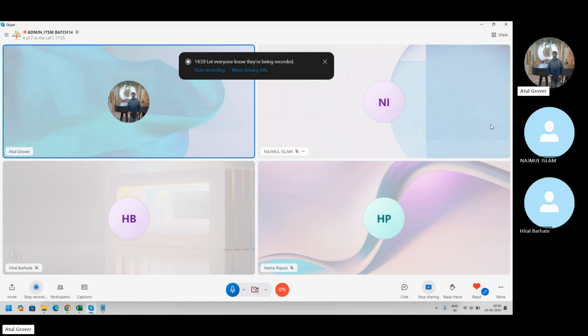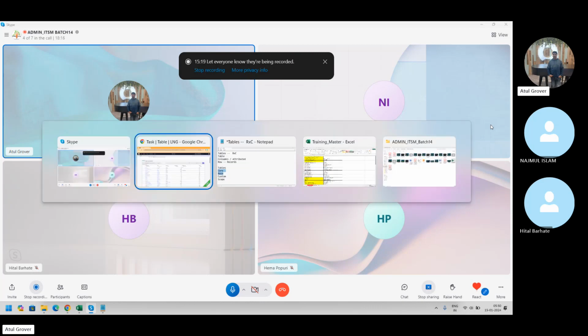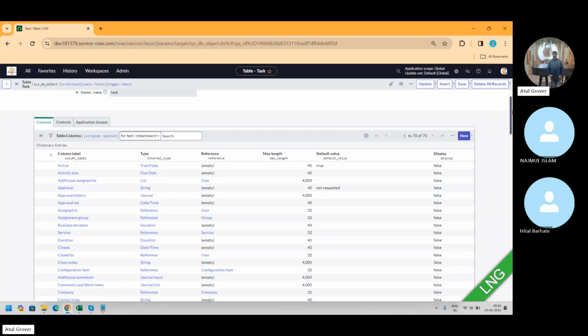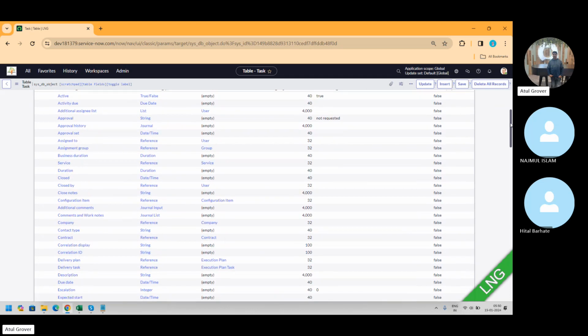So ServiceNow says that this IT industry always works on these things. Why should I push my customers to create these attributes, these columns, again and again? Can I not give them as a base? So they put these 70 fields in the task table: active, activity due, additional sign approval, assigned to, business justification, service duration, close by. This is your homework now.